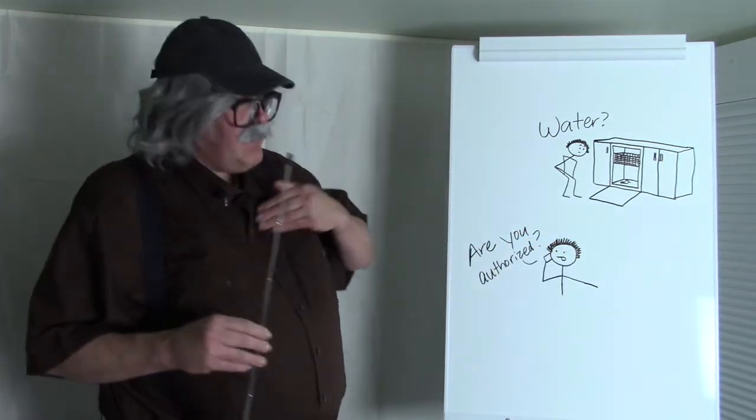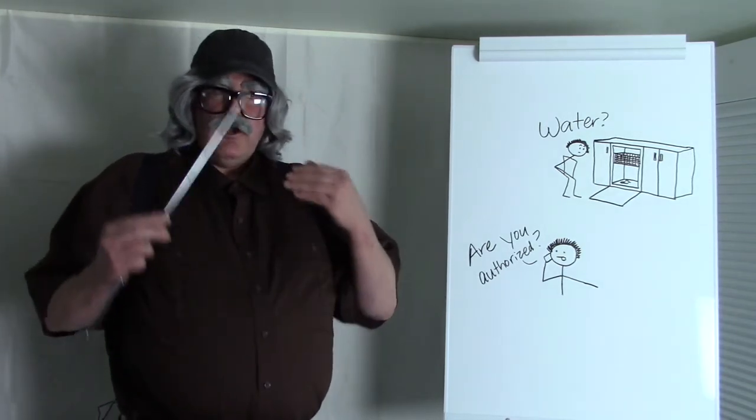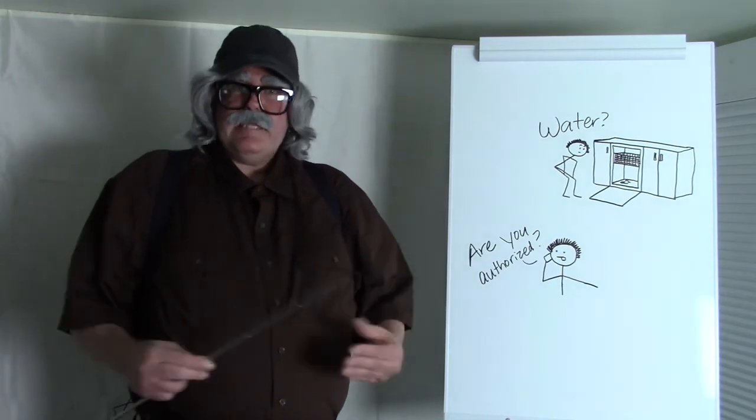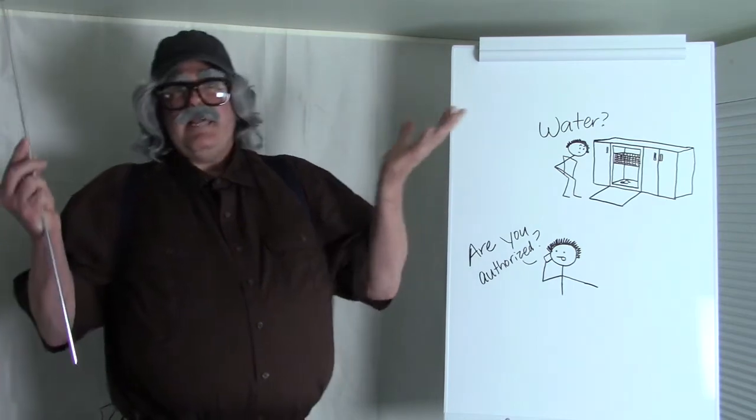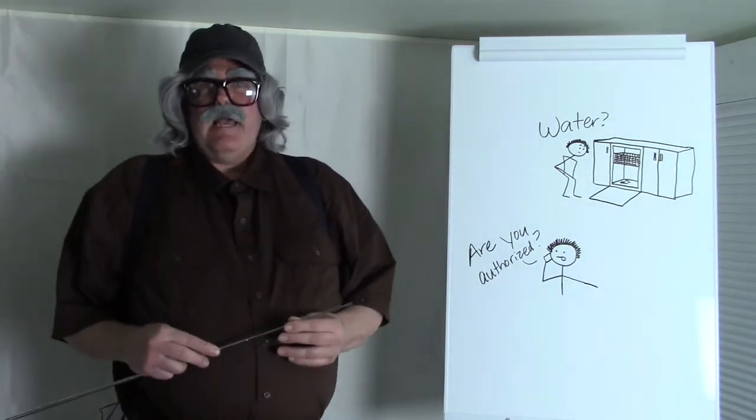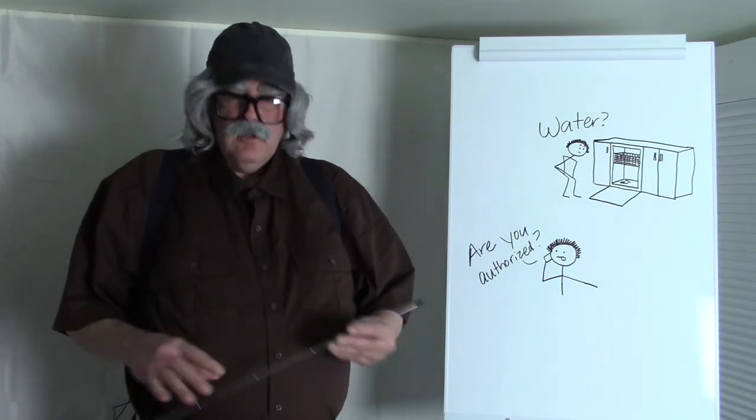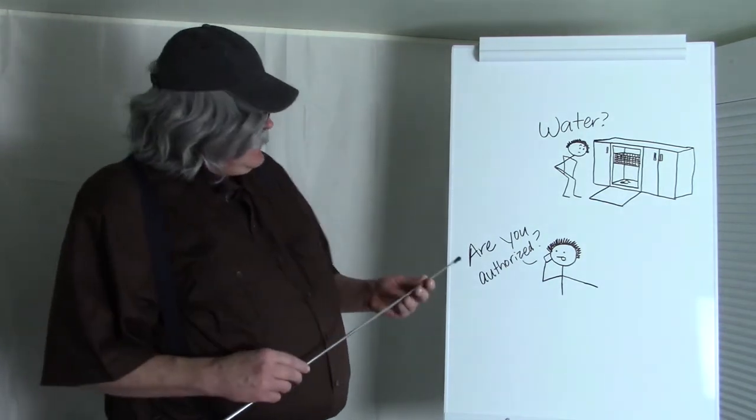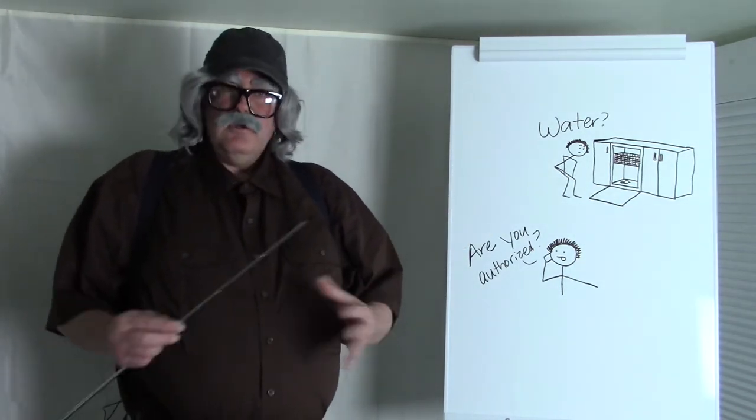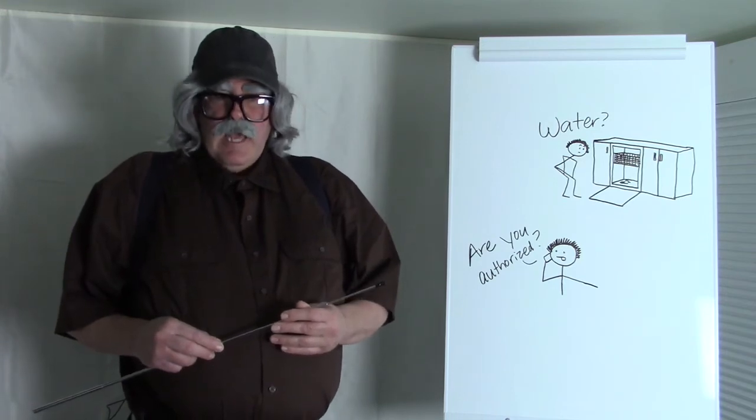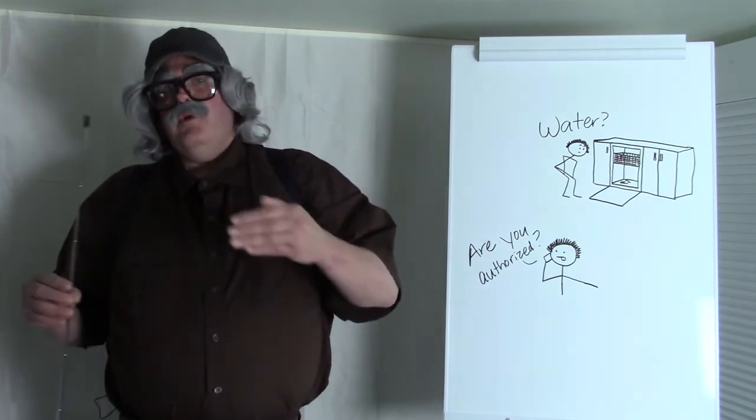Say this particular customer has an abracadabra dishwasher and she needs her abracadabra dishwasher serviced. She can call abracadabra and ask them, is there someone that can service my appliance in Nowhere USA. Most all manufacturers have someone that they have authorized for that area. Now, for this senile thought, let's say there's more than one. Let's say there's three that they give you for your zip code. And you don't know which one to choose. A lot of times, saying that you're authorized is not saying that you know what you're doing.